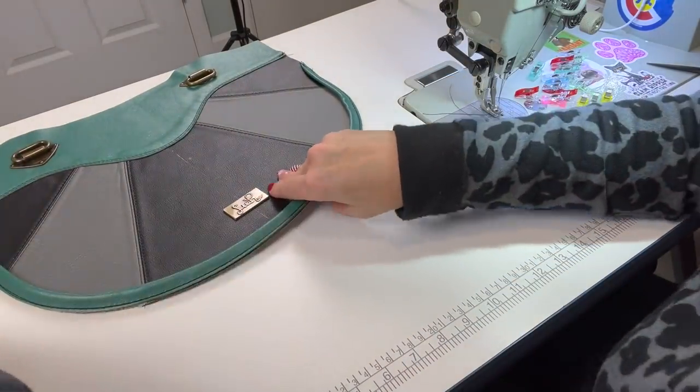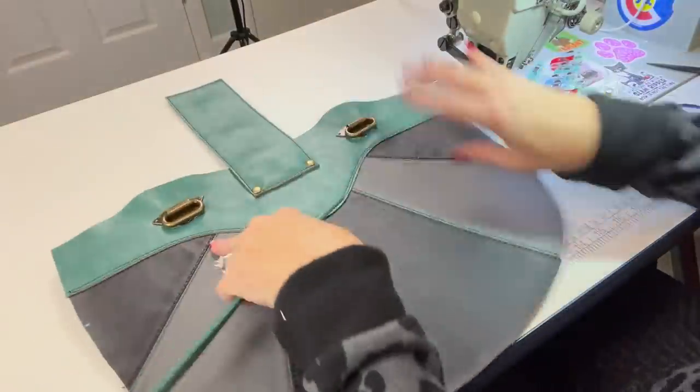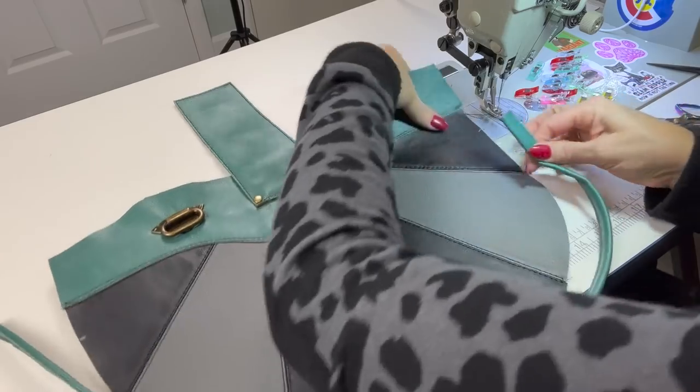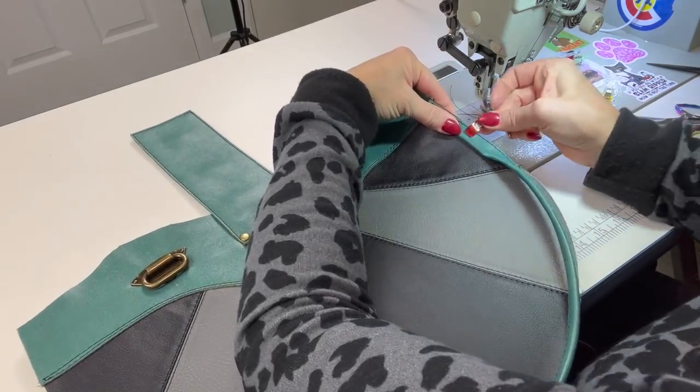All right, I'm gonna go ahead and do the other side, and then I am gonna add my lock. I forgot I need to add my lock still. So I will do that after I do this other side of piping.